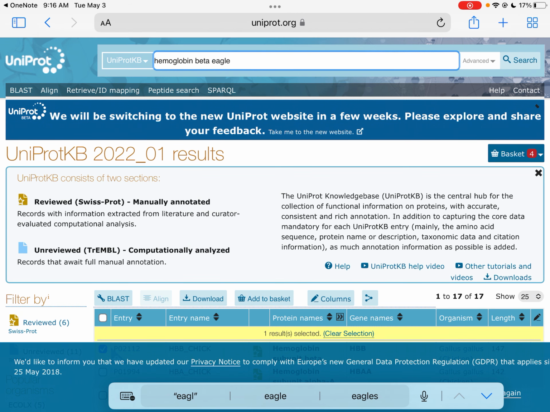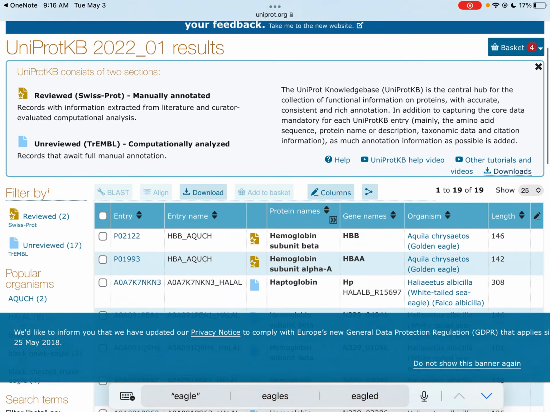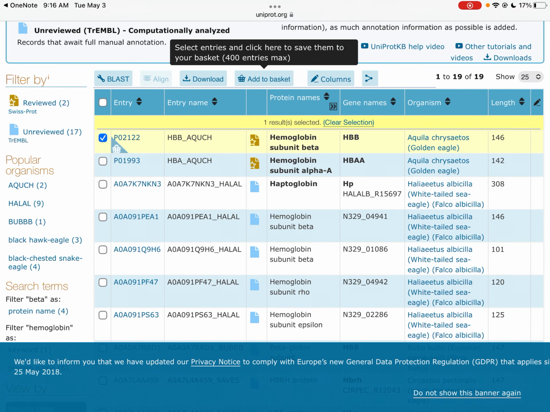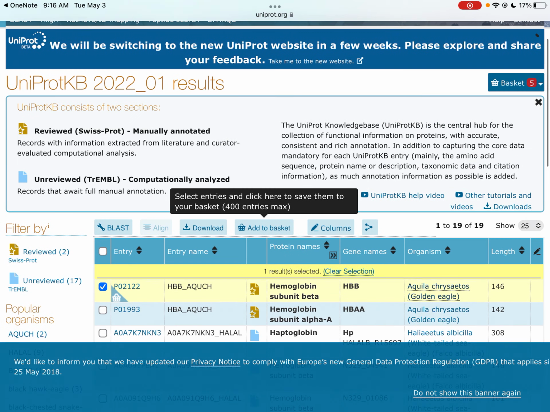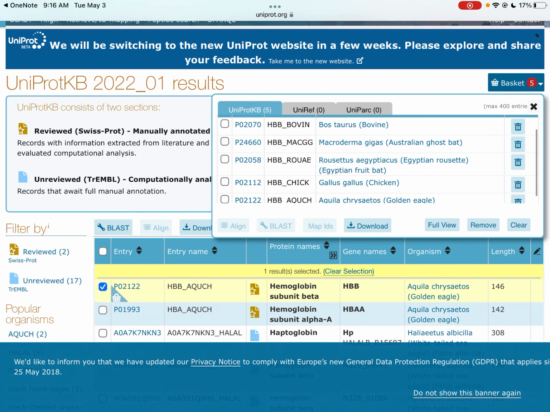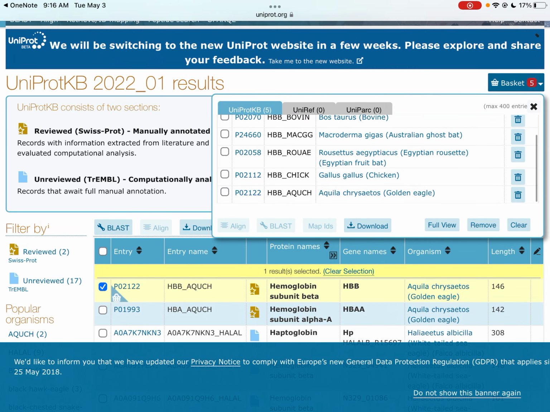Maybe eagle. Let's see if they have any eagles in here. Perfect. Let's go with the golden eagle, the very first one. Add to basket. Okay, now I can come over here and I see that I have 5 animals in my basket. Perfect. I have the mammal, I've got 2 bats, and I've got 2 birds.